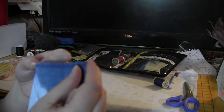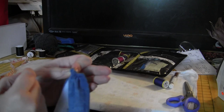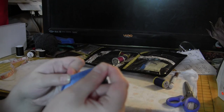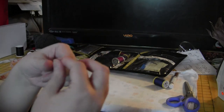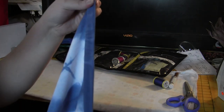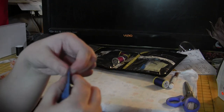Alright, so loose tuft here means the loose end got too short. Way too short. Okay, now I need to just adjust tension through all of this. Alright. So let's start with this edge. Get that smooth. And then this edge is wavy. Get that smooth. And then see if I can't.